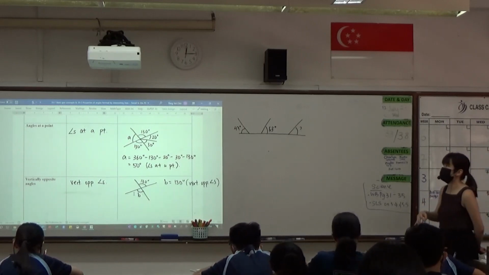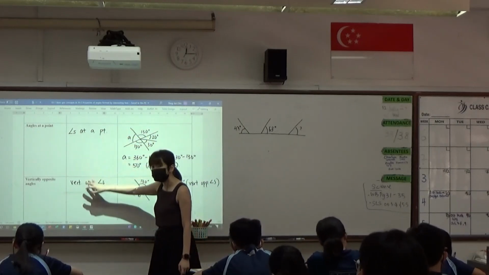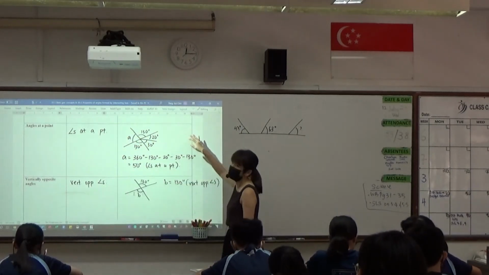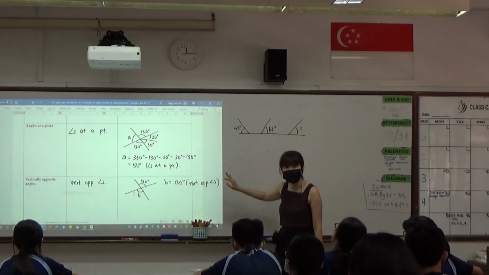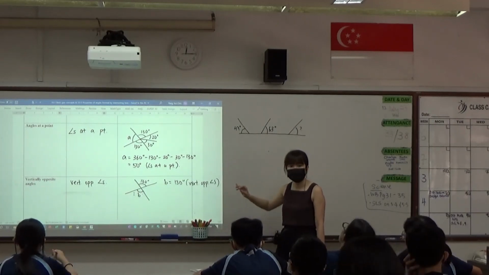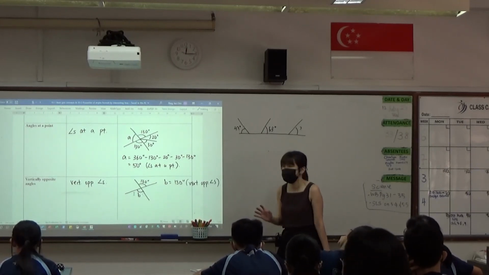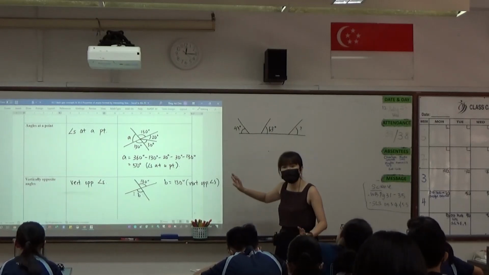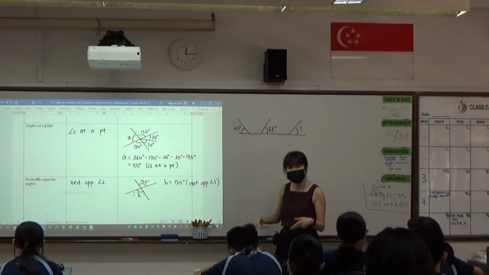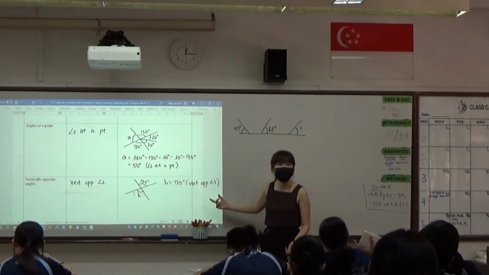So in our lesson today, what I have introduced to you is the abbreviation, and how we are applying it. These three properties are not unfamiliar to you. We have done it in primary school before. Am I right? Unless you say different primary school, different eras. These are all covered in primary school. The only thing that we are leveling up in secondary school is the way we present and the way we write our answers.